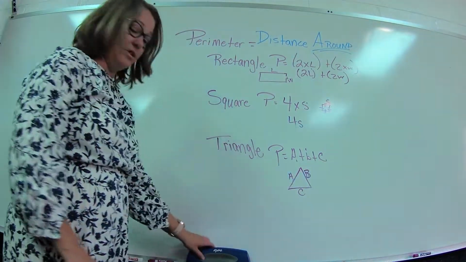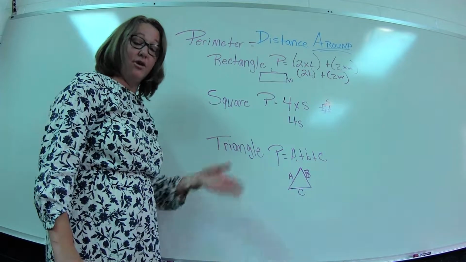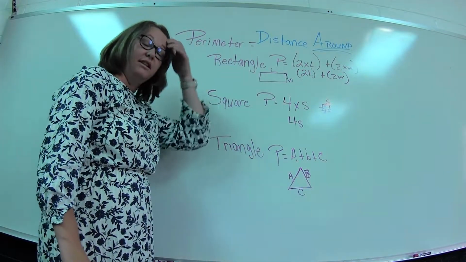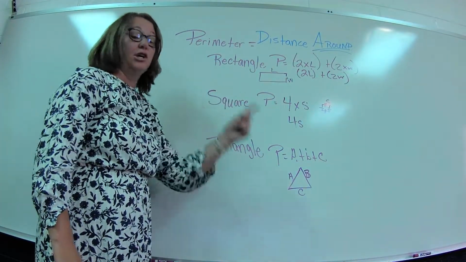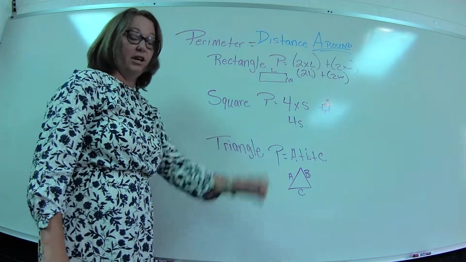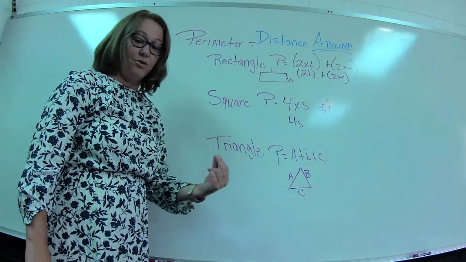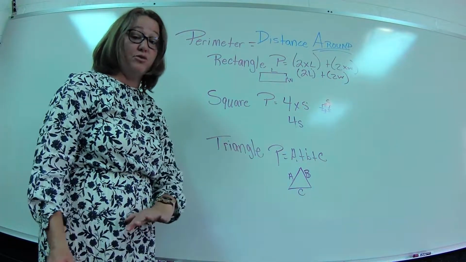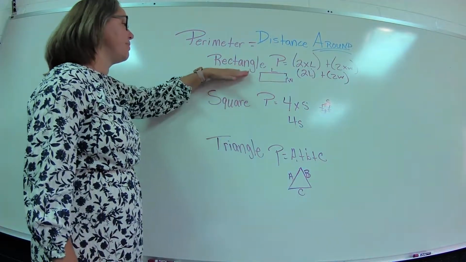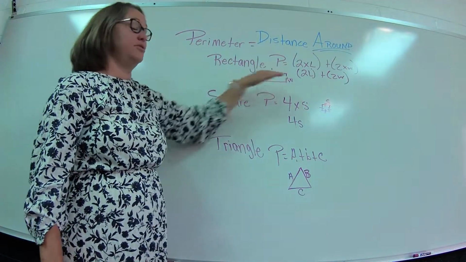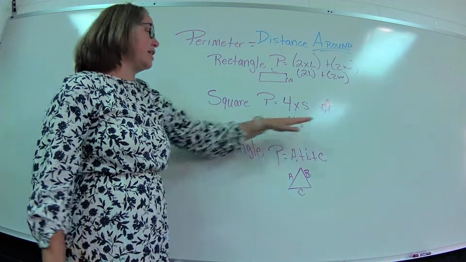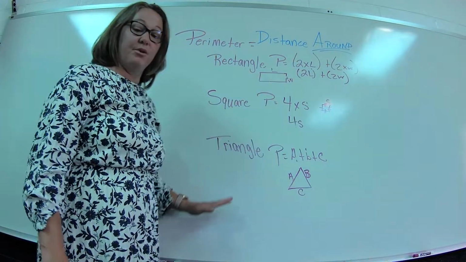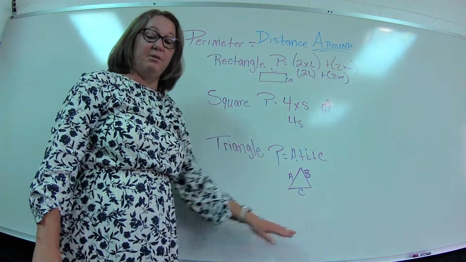All right, so I wrote some things. Now again, remember these formulas. Try to practice these formulas. Get these formulas geared in your head. You can always come back and rewatch the video if you're struggling with what the formula is or how to distinguish which formula to use. All right, but a rectangle, remember it has 2 lengths and 2 widths. Remember a square, all equal sides. Remember a triangle, A plus B plus C.